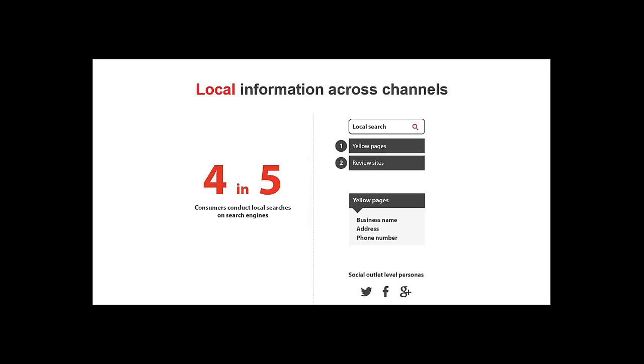Now, the point here is, on one side you have consumers looking for local information. On the other side, there is a big gap in the kind of content that is delivered, or the brand's ability to influence its consumers. Given this, I would like to now get into the core of my presentation, which is: what are the three key elements that we believe can make a big difference to helping acquire customers to your local stores?